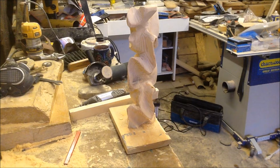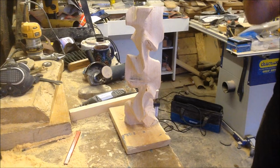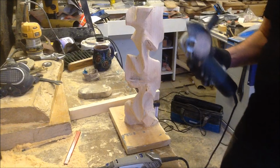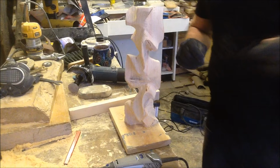Okay, here we are again, all charged back up. Now I've done a bit of sanding on this, as you can probably tell. So it's a lot smoother, foam is starting to come out, and we're going to be working on it a little bit more today. I'm going to be using the Dremel first with the saber burr, and then we'll be going over it with my brand new Arbortech mini sander, which I just experimented with yesterday. I will do a review on this and put it on the channel. They're expensive, but wow, I love it. Anyhow, let's crack on with this.